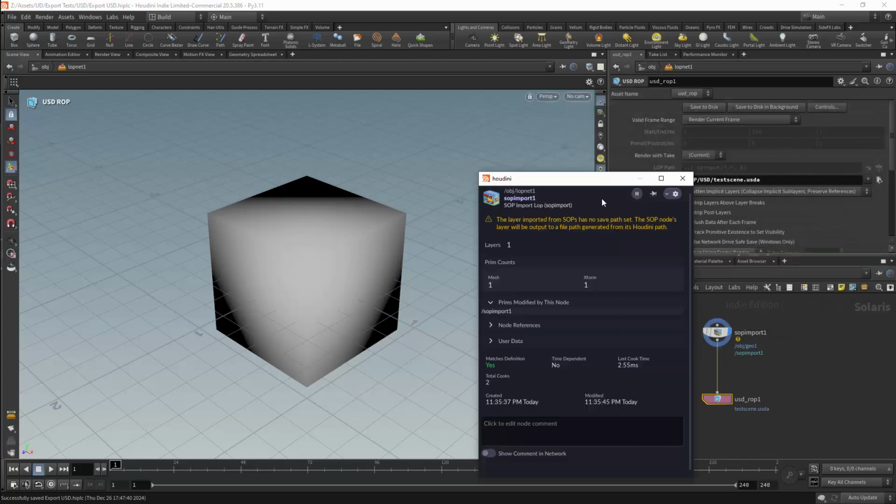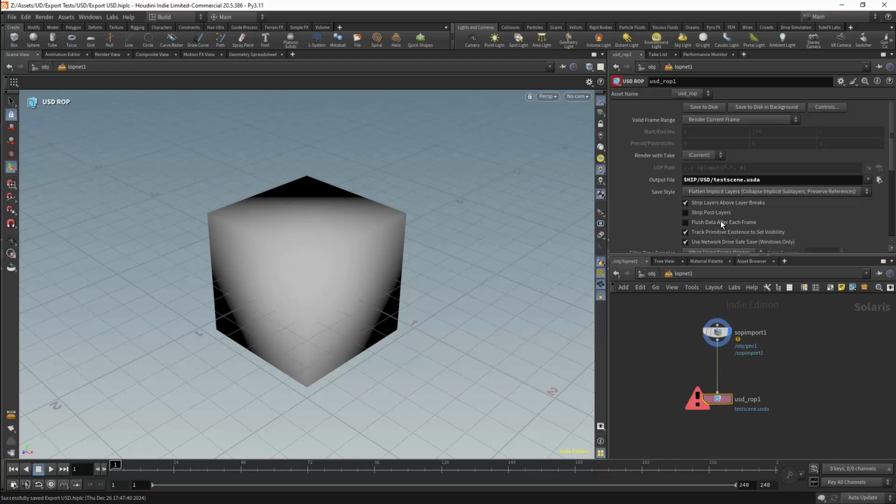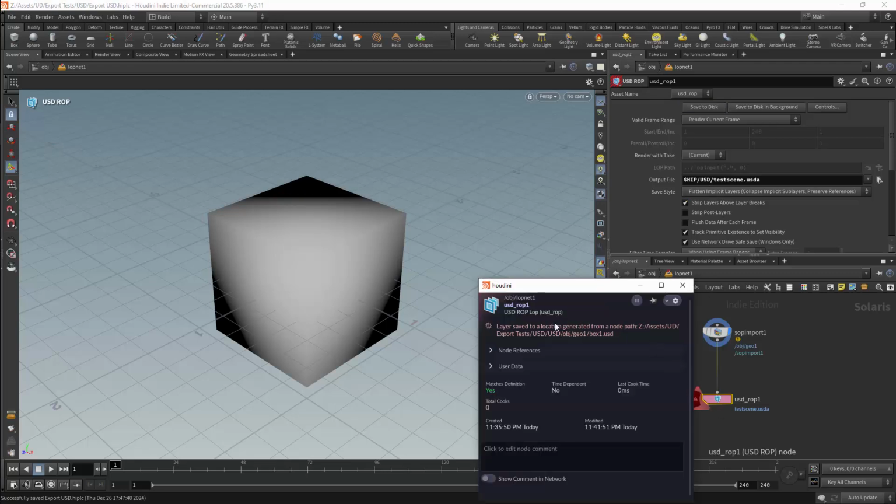I will, however, have warnings on my SOP input file, and when I try to export my file, I will get an error. The problem which we have here is something which I've already mentioned. With USD, we're not creating a single file, instead we're creating a project. And we'll need to specify a save location for each item within this project. We should always remember that USD is not designed to be a file format. Instead, it's more of an asset management system which will allow teams to collaborate with each other. And this can be done using multiple applications which will all be using the same data.